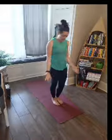Good, we're going to work through the legs and the arms at the same time. So bring the arms down by your sides. On your inhale, let's reach the arms up overhead, bringing that right knee all the way up. Keeping that foot active and flexed. Exhale to lower the arms down, keeping the right leg up.